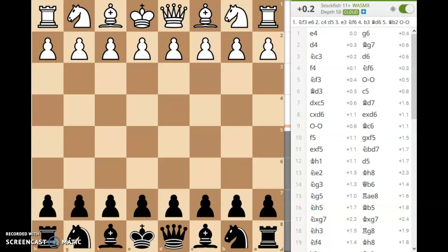Anthony was a Class A player, going between Class A and expert at the time, a very solid player on an amateur level. So the board, you'll notice, is flipped, because if anyone ever wanted to see what it was like to face Bobby Fischer, well, Anthony was the black pieces here. So without further ado, let's get into the game. Like I say, this is one of 73 boards that Fischer played that day. So we'll start the game.